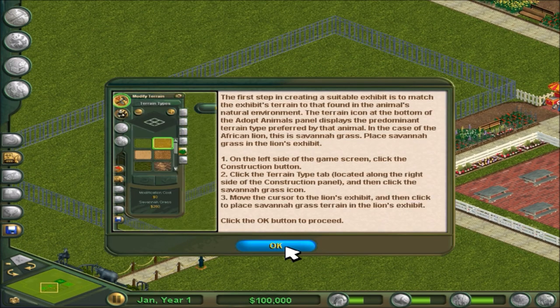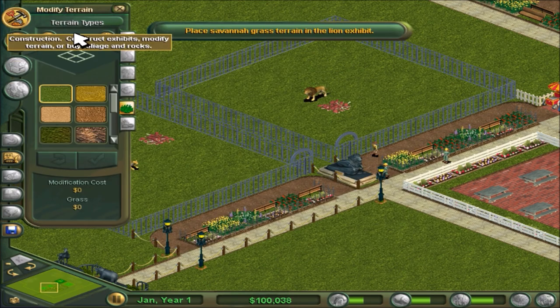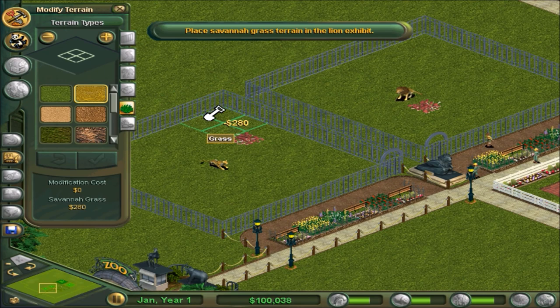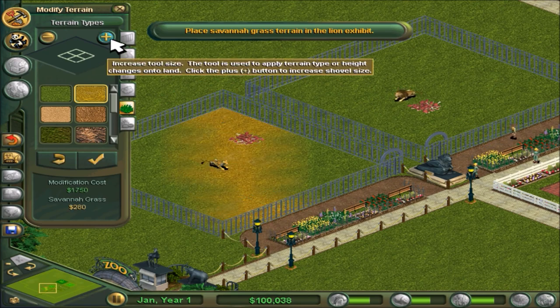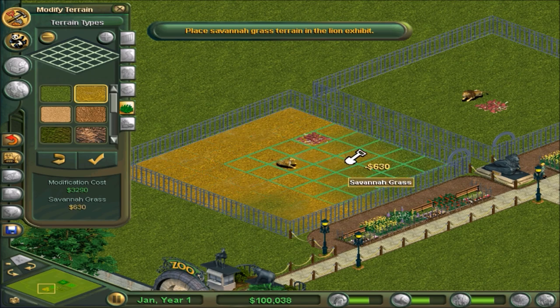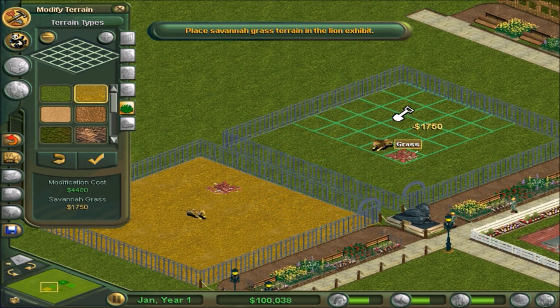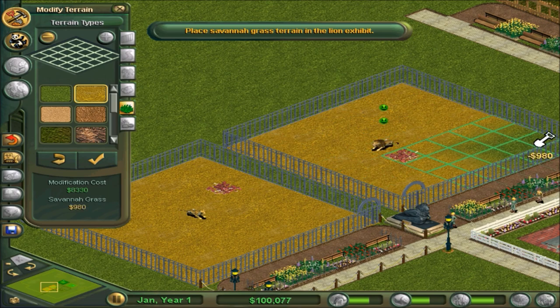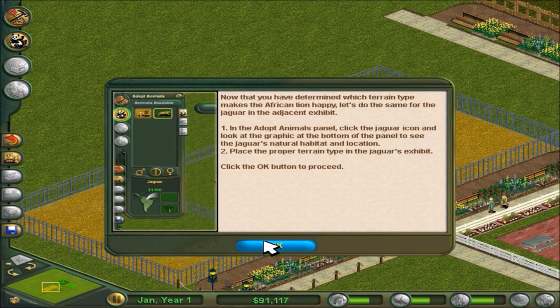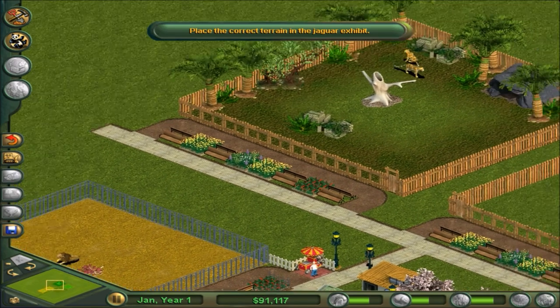Making your animals happy. Right. Place savanna grass. I would always spend too much money giving my animals everything, and I always felt bad because really you needed to economize and only give them as much as they needed to stop producing happy hearts.